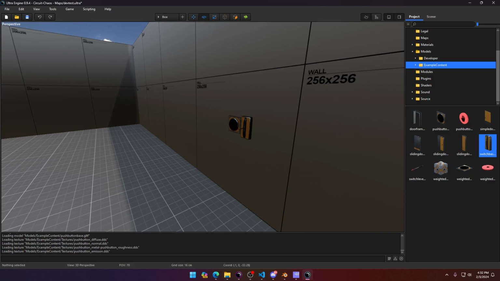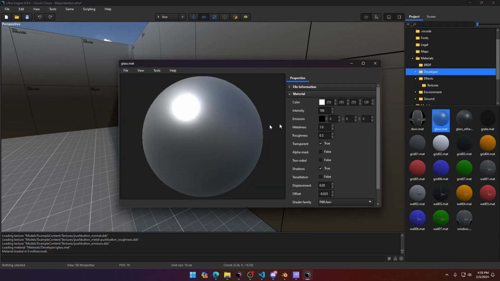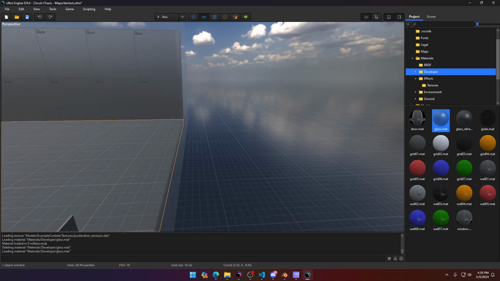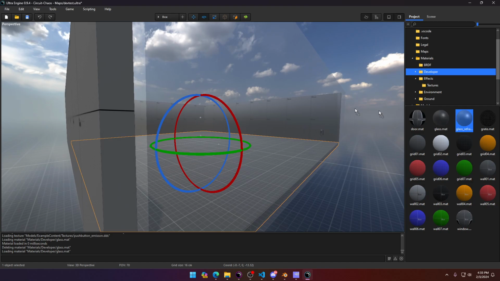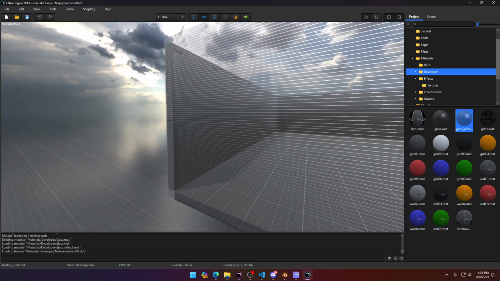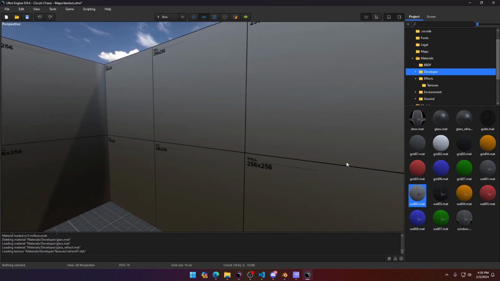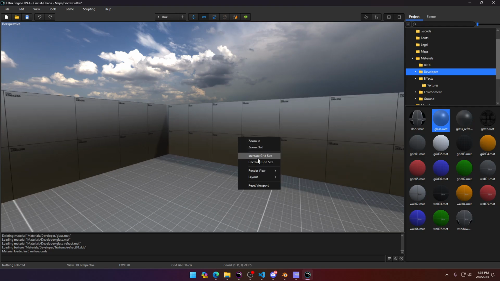I like it. Yeah, so the answer to Matt's question: you can do glass in Ultra Engine really pretty easily. So I got this nice glass material here, and if I were to just drop it, see, that's glass right there. There's no refraction setting yet, but in the future you'll be able to make refraction effects. But to make a material transparent, you would just mark it as transparent and adjust the alpha.